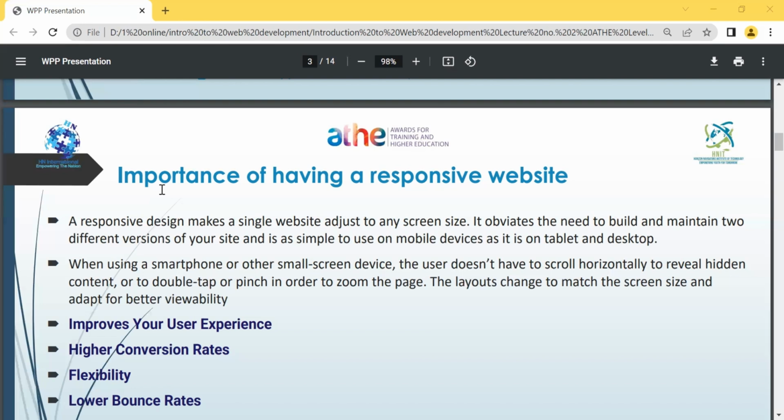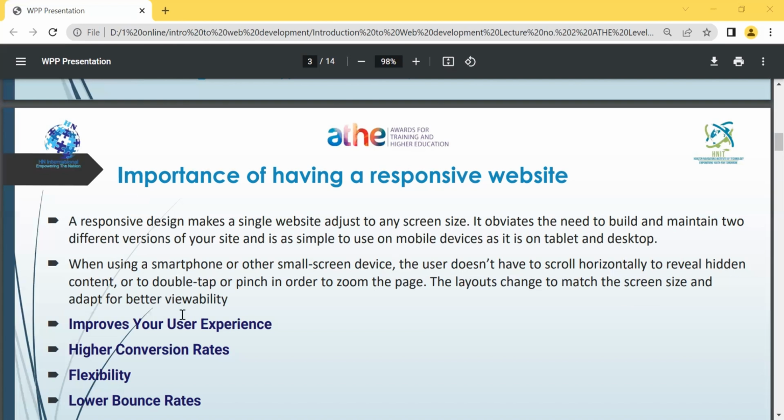So we have to design a website so that the content and the layout fit on the computer and also on our tablets or mobile phones. We make a layout with a resolution that will fit all the resolutions of our devices. So the layout changes to manage the screen size and adapt for better viewability.